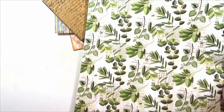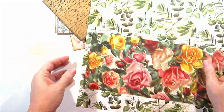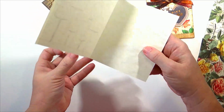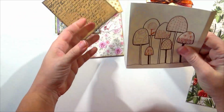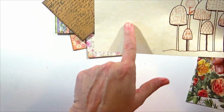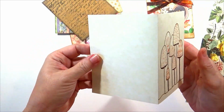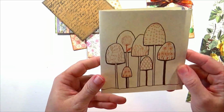So I've got this one, and I've got this one. I'm trying to decide which one I'm going to do. Maybe I'll do them both. But you can also draw. This is one I started last night. It's just a plain piece of paper, and I started drawing on it. I got my little mushrooms. I haven't decided if I want to continue and draw something on the back. And it would be easier to do that before gluing it. So this one's just kind of hanging out, waiting to see how to finish it.